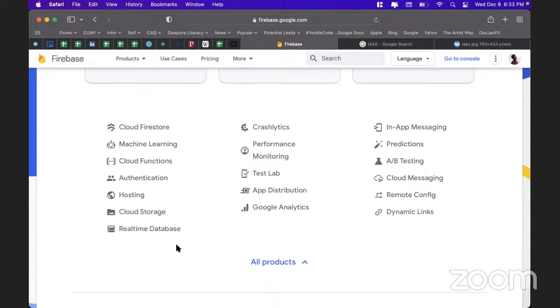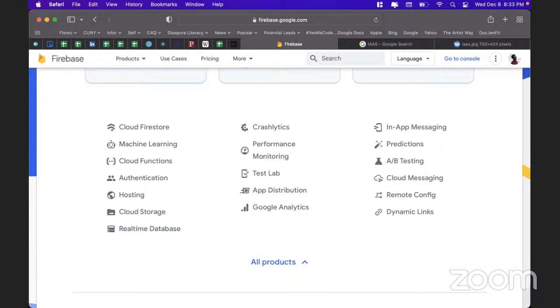Authentication is probably a big thing that you're going to want to figure out how to do in your applications at some point. Firebase has a system for managing authentication for you. Real-time database. This is a system that allows you to sync data across different clients in real time. So you could be on the same application on different devices, different browsers, etc., but the data is the same, and everyone's accessing the same data, even if the app goes offline, which is a very interesting kind of database model.